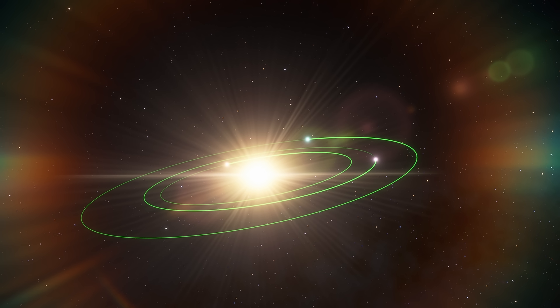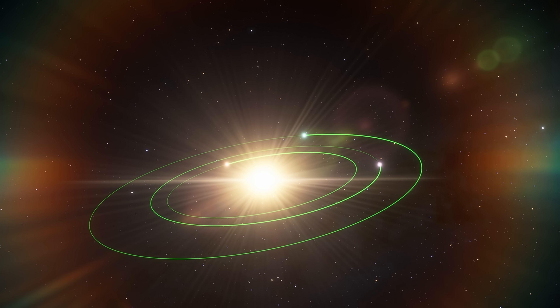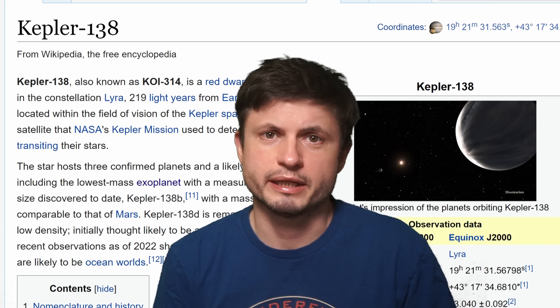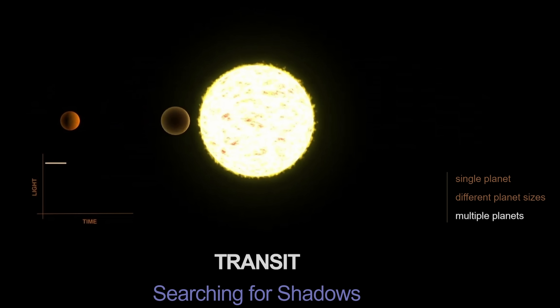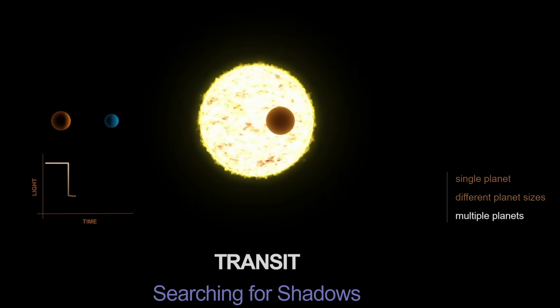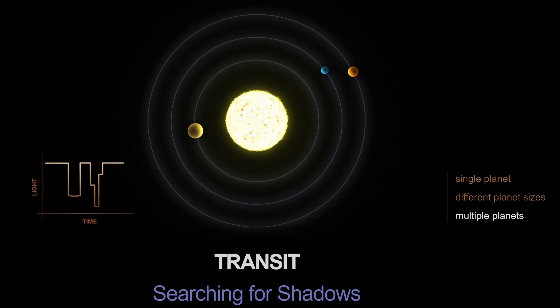Like most of the stars in our galaxy, this is what's known as a red dwarf, also known as an M-type star. It's known as Kepler-138, sometimes also referred to as KOI-314. Discovered by the iconic Kepler telescope back in 2014, by seeing the shadows of planets passing in front of the star, scientists discovered there were at least two separate planets, eventually discovering a third, and then potentially even a fourth.